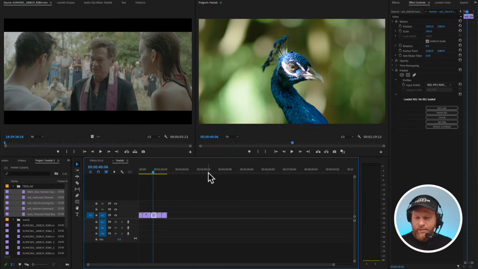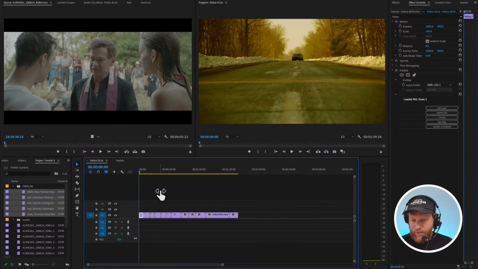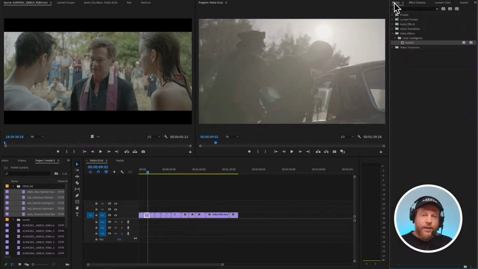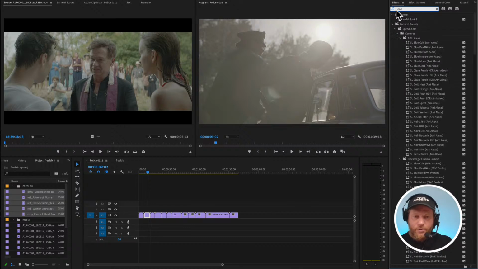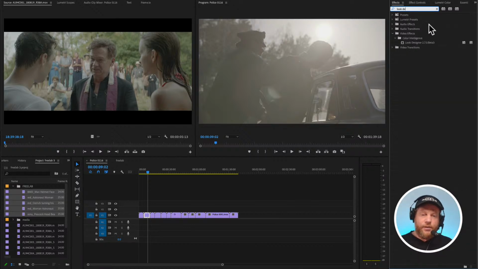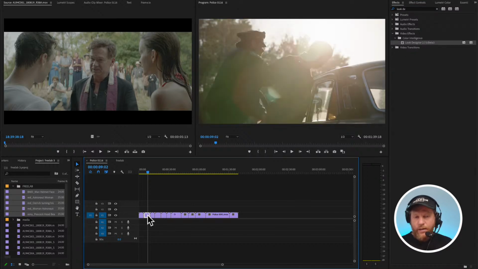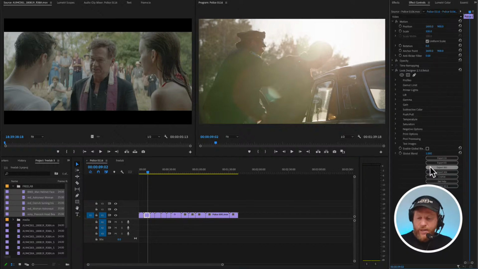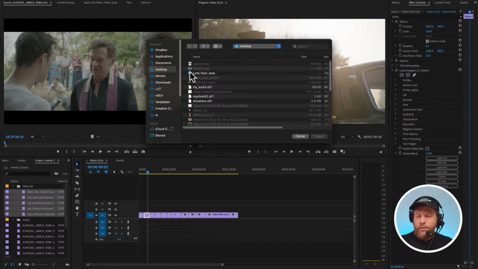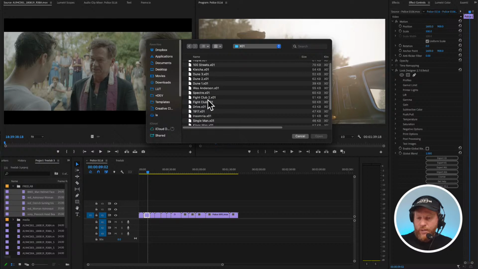In Premiere, we have a plugin which is called Look Designer. Of course, Look Designer. So what you do is you put the Look Designer on, like this one, and then you go into Effects Controls, and you say Import EXO1, and then you go into your EXO1 library. And let's say, what should we do with this? Let me see.